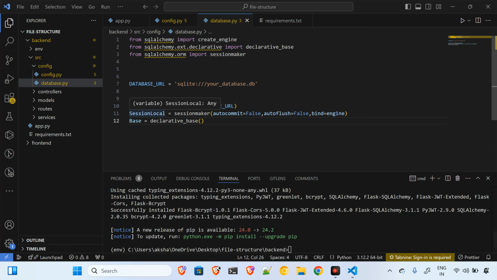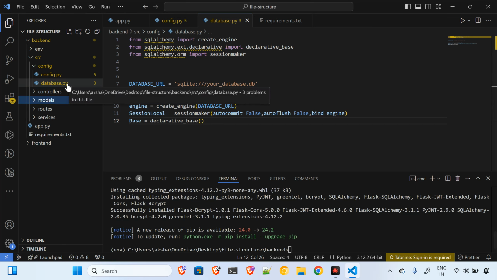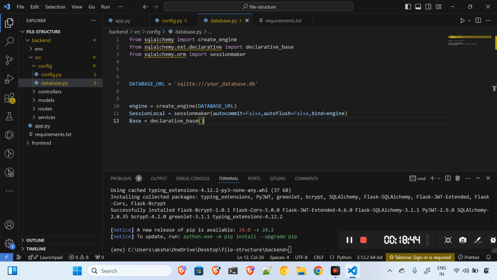So we declare the classes inside of the model, and I'll show you how to do that. So these are the only things you have to understand so far. Our configurations are ready, and next we will see how to design the rest of the folder structure.